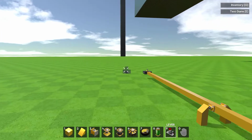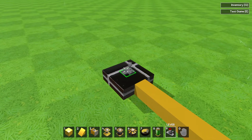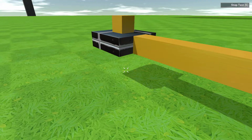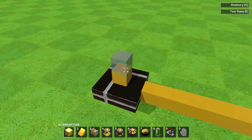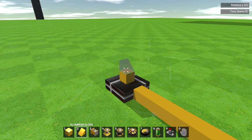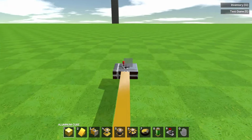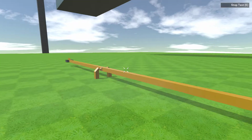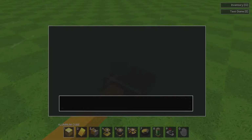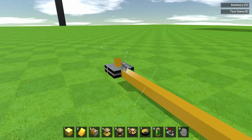Okay, a lever. Let's see if levers are weightless. No, levers have some sort of weight. A lever weighs more than an aluminum cube, so that's interesting. How about 2 aluminum cubes? Nope, slightly less. How about a triangle? Actually, this is a good question. Does a triangle weigh the same as a regular cube? No. Good to know. Okay, how about, does this tiny aluminum corner weigh the same as this?